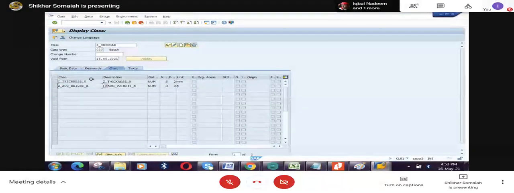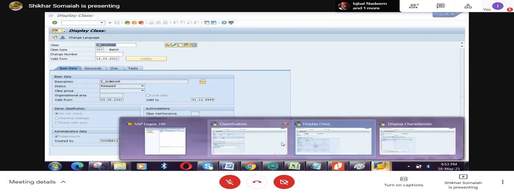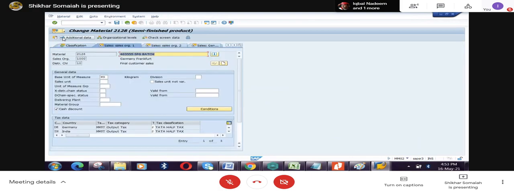Thickness, average: you have to enter and save. That's it, so this range is assigned. Once this is done, it is to be assigned into the classification view.